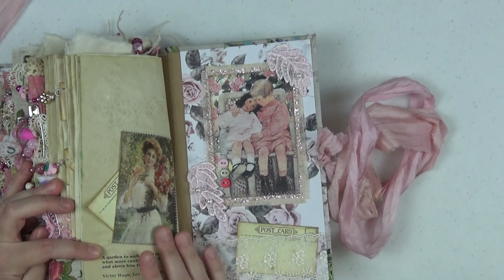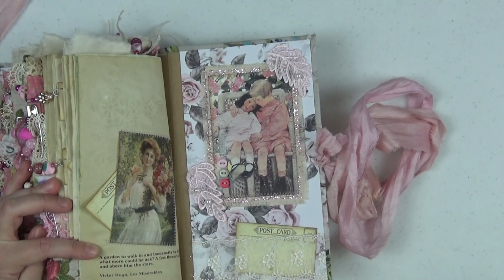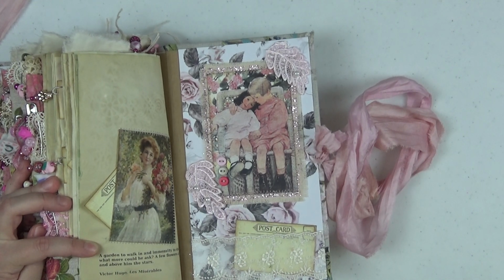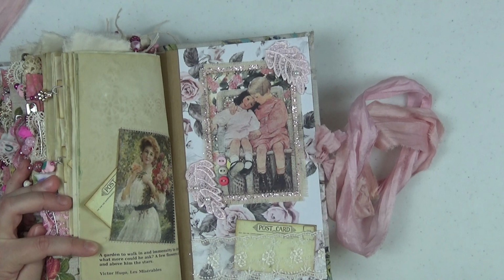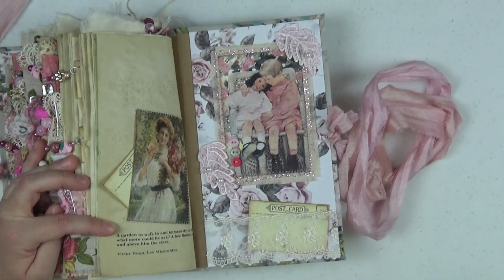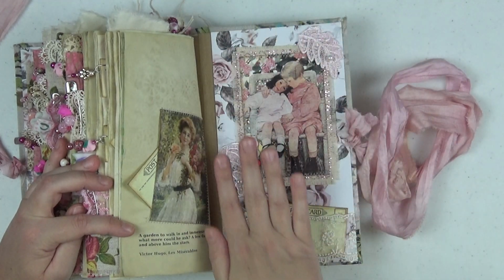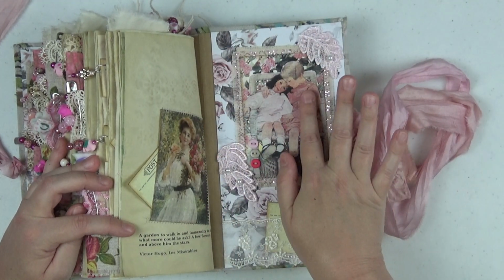Beautiful image here, and the quote is, "A garden to walk in, an immensity to dream. What more could he ask? A few flowers at his feet, and above him the stars." And that's Victor Hugo from Les Miserables. So I had to have that quote in there. I love Les Miserables.